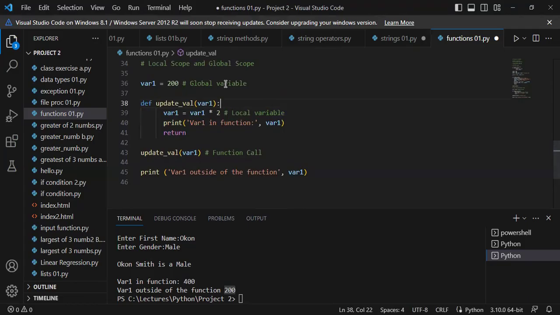For instance, there are times when you define certain variables and those variables are meant to be used within several functions. Instead of defining and redefining them within all the functions, you can just define them once outside the function, okay, as a global variable.